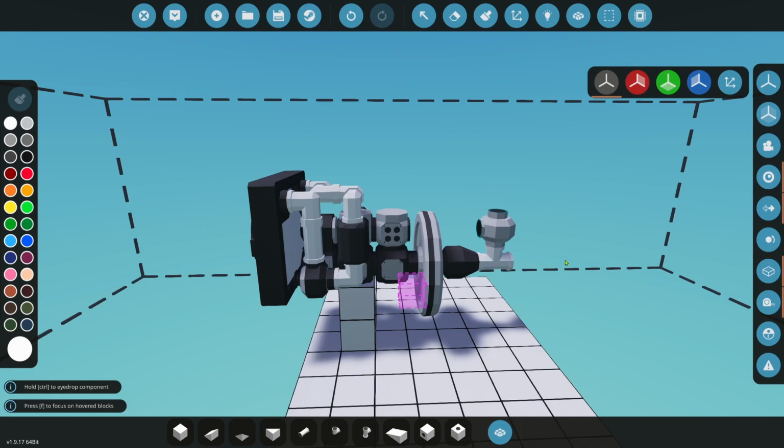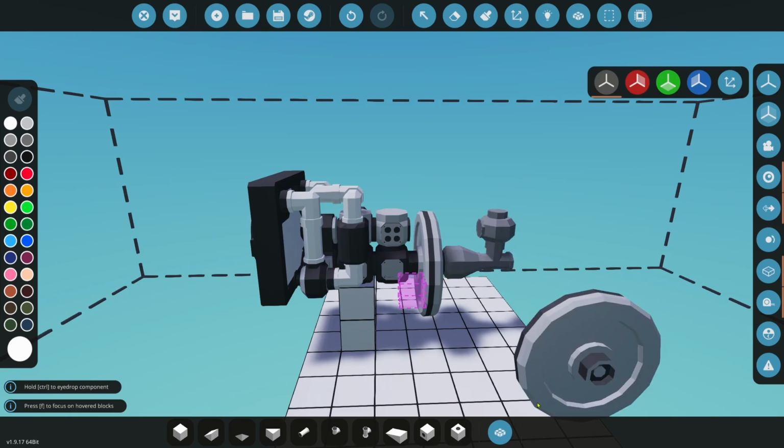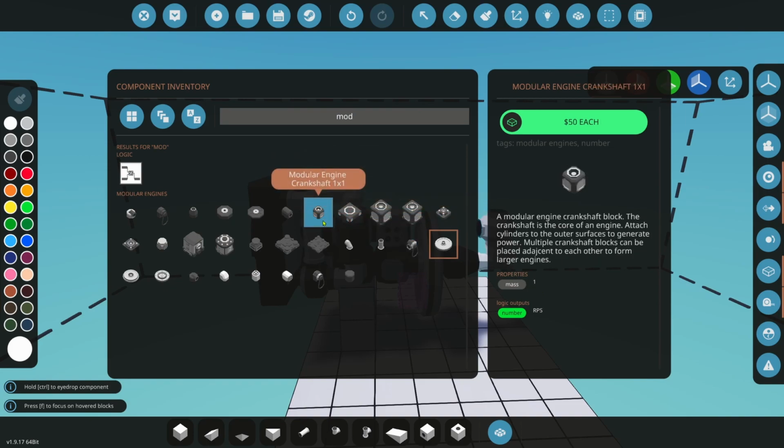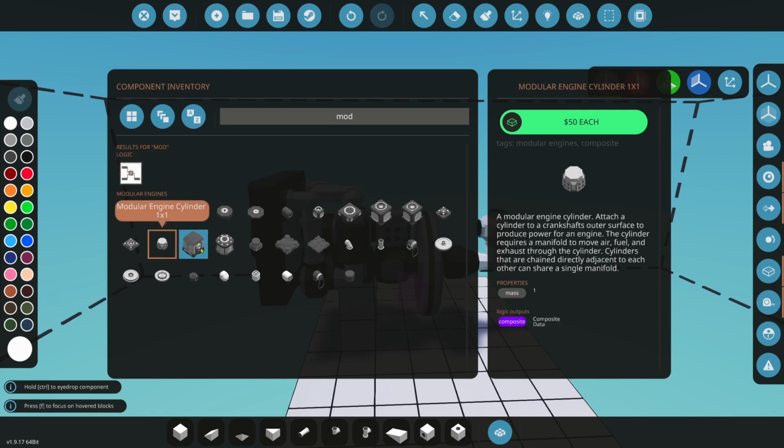And so what it's doing is it's adding mass to the crankshaft so that if the engine is turning, say, at 10 RPS, now we're moving a big, heavy weight that turns at 10 RPS. If we look at its weight, it weighs 100 mass. So that's a lot of mass. If we look at just the crankshaft, it weighs 1. We have 2 crankshafts, and our pistons weigh 1.